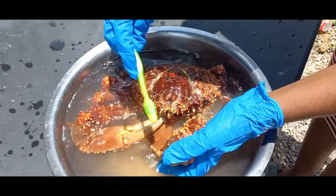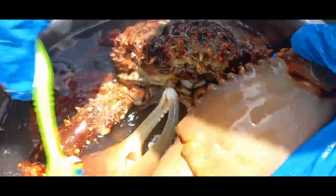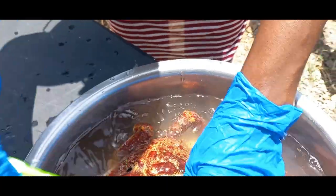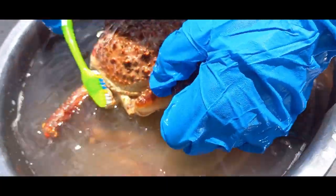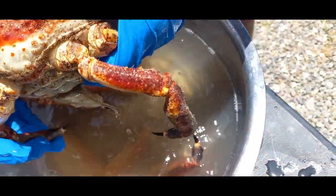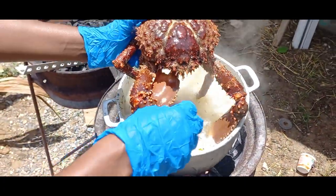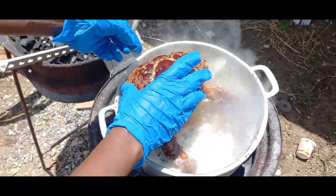So guys, we're on to the next king crab. You know, the brushing process. You want it to be clean before you put it in the pot. As I said, this may not be the best brush, but it'll handle itself. So we're about to put this one in the pot as well. And guys, guess what? The color is going to change. All who know king crab know that when you have scarlet, the color changes.